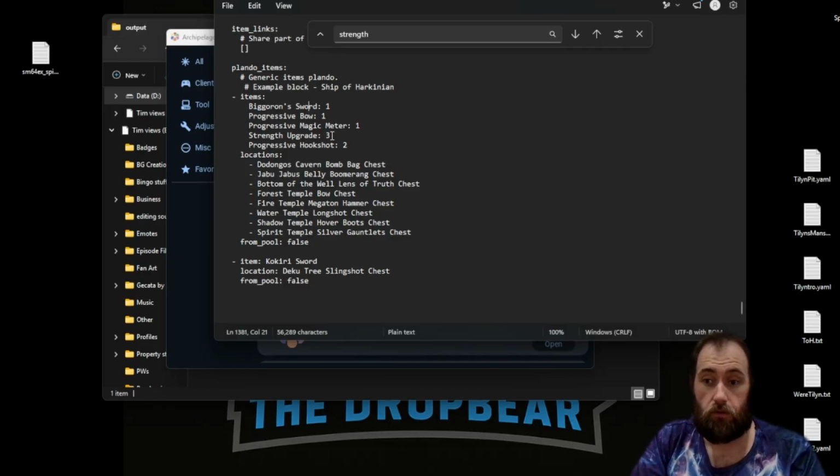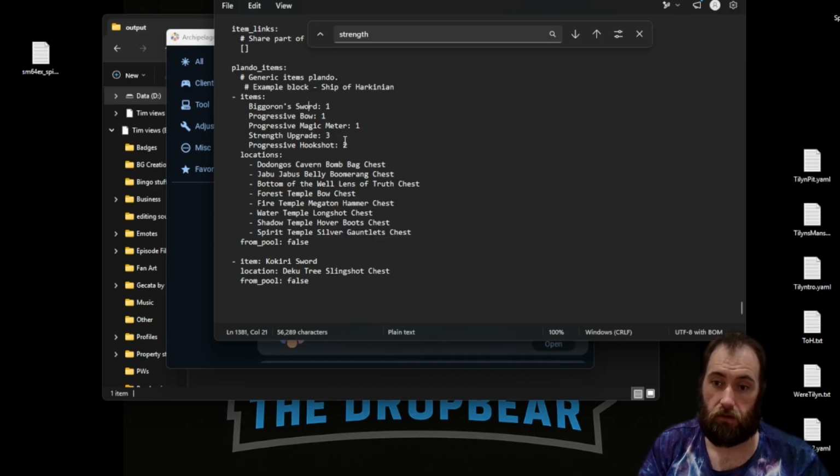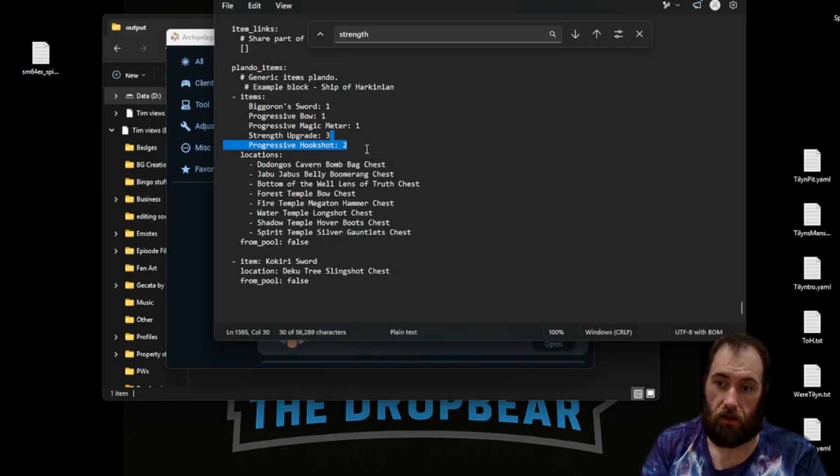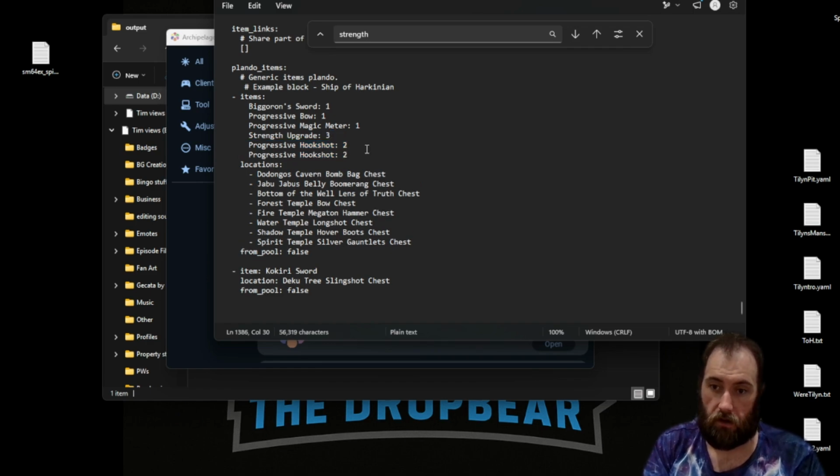If you only want one strength upgrade to be planned, then you change that to 1 instead. But that was one of the issues, is the spacing. So if you're going to add things, all I would do is go into this, copy it, place that and paste it underneath, so you know the spacing is going to be accurate, and change this name to whatever you're going to do it as.